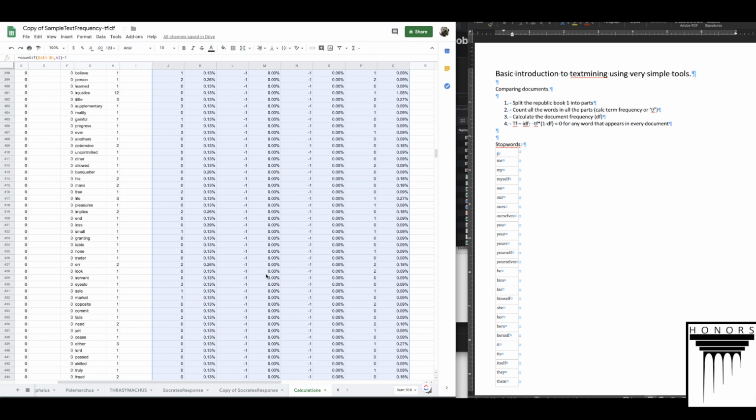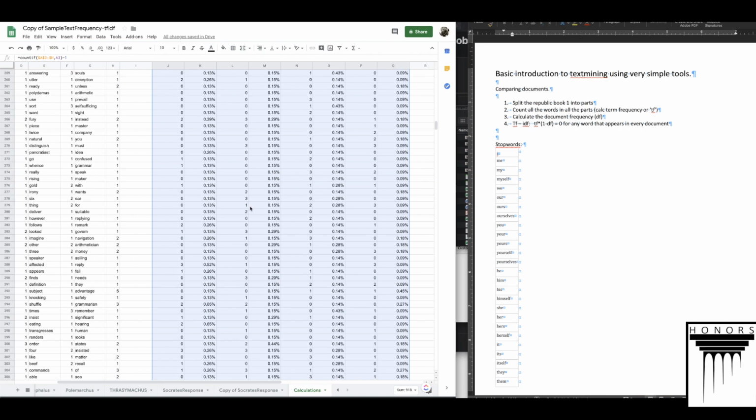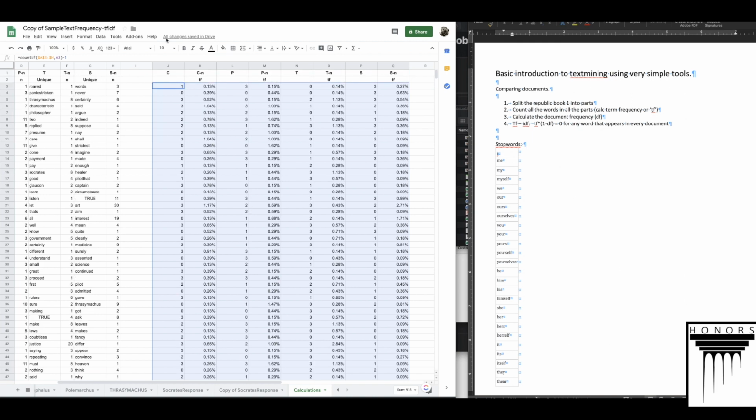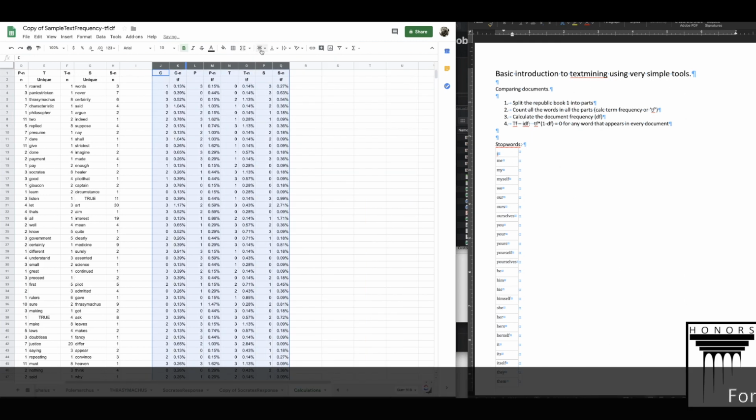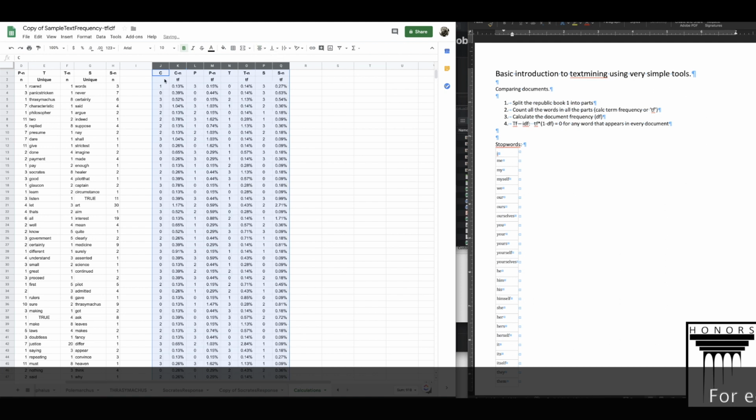Don't worry about all these ones that have negative ones or zeros. They'll drop out when we do the processing. Now again, just so we can see things a little bit better, I'm going to shrink these down, and I'm going to center align them. So this is now not the document frequency, it's the number of documents that word appears in. So we're going to call it DN rather than DF.